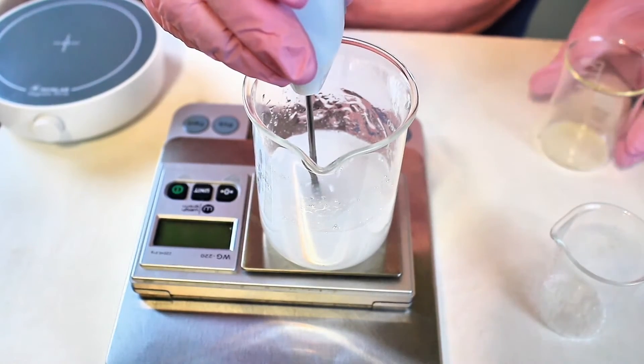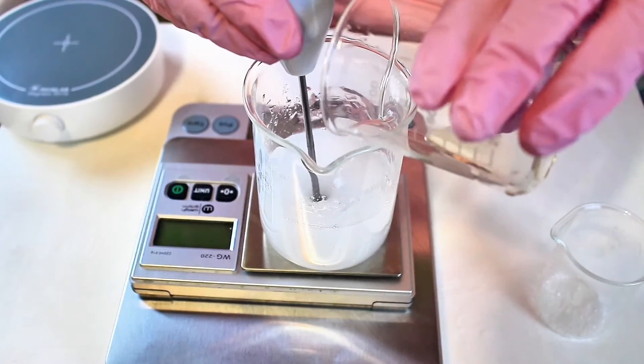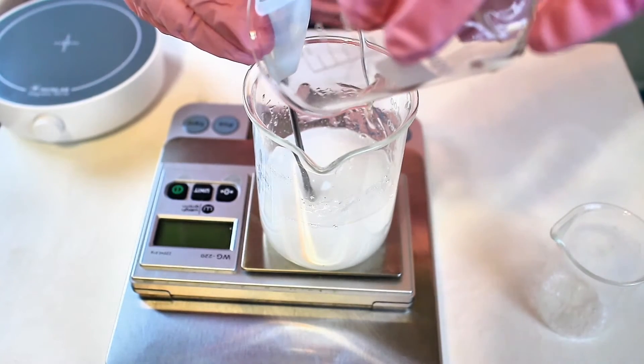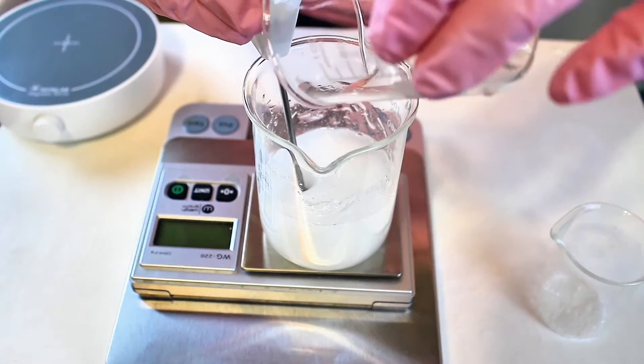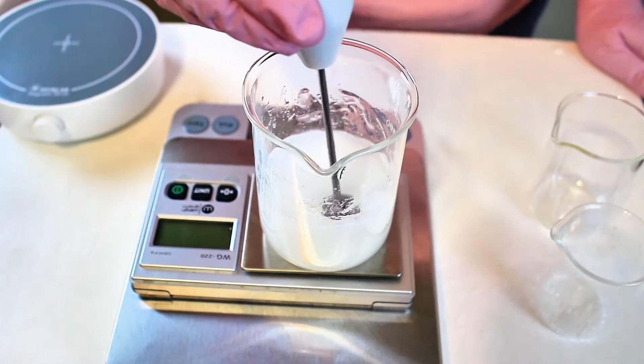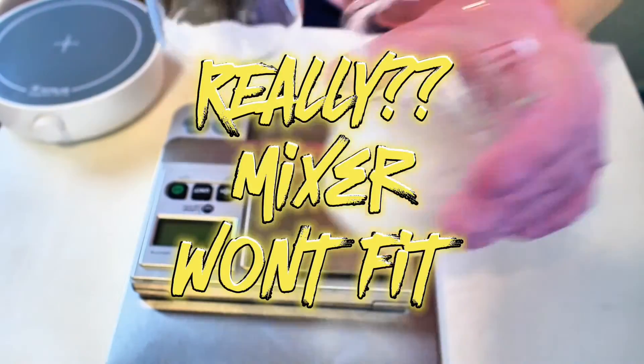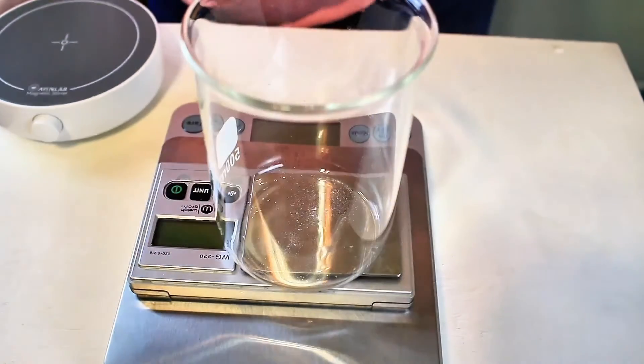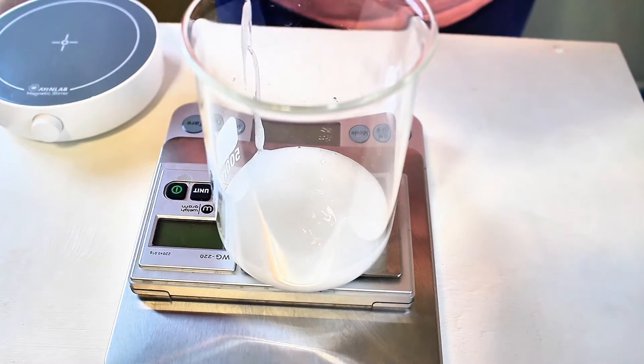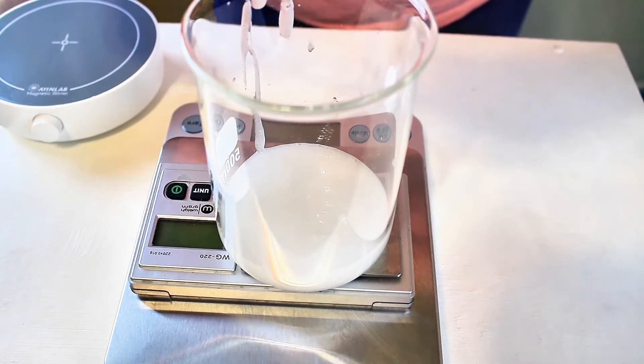So I go ahead and mix in the ingredients into the gel that I had created earlier using my little mini mixer again. That is just the cutest little thing. And then you'll see here shortly that I'll change over to a high shear mixer because this gel was just too thick and I wanted more of a milky gel consistency to it. Using the high shear mixer broke the gel, which it did. You can see I had to change over to another beaker because my high shear mixer would not fit into that smaller beaker. Can we say rookie mistake?